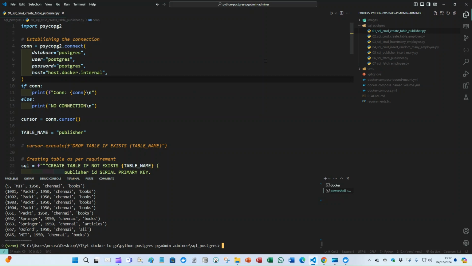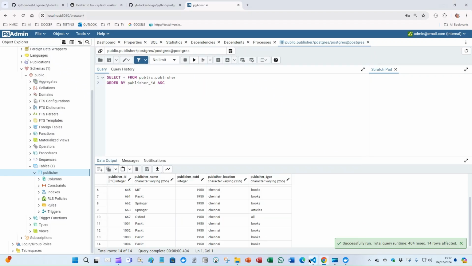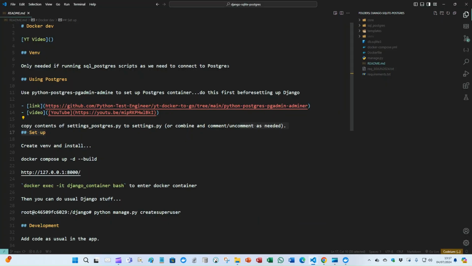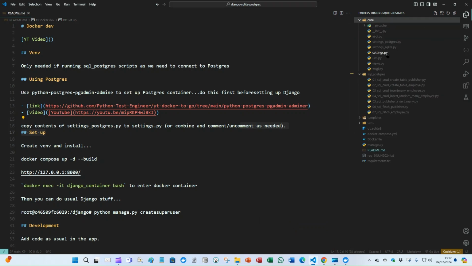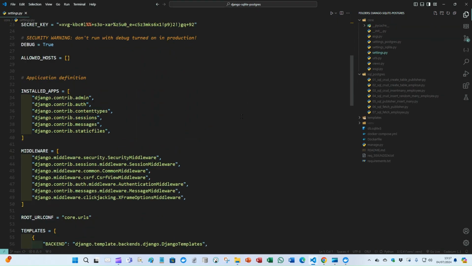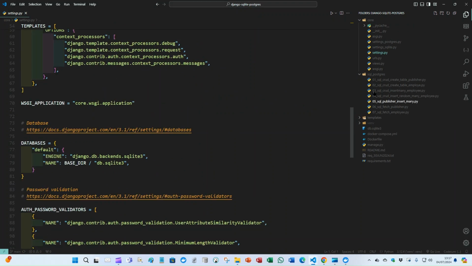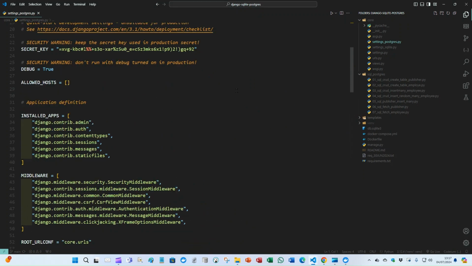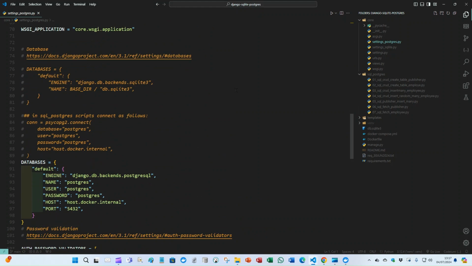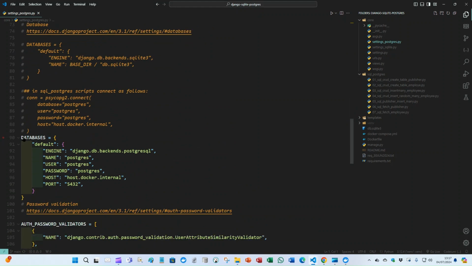Now what we need to do is go into our Django. So I'm going to go into this Django one. We have just a core app, and in the basic settings, I'm using SQLite. I have a Postgres version here. You could merge them together, but here you can see name, user, password. Here again, host, very important. We need to use this as our sort of DB URL because that's just been working. We've seen that.